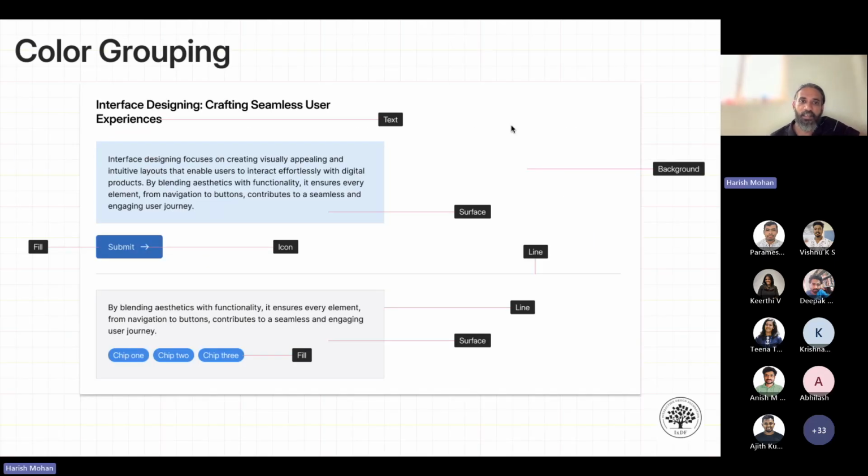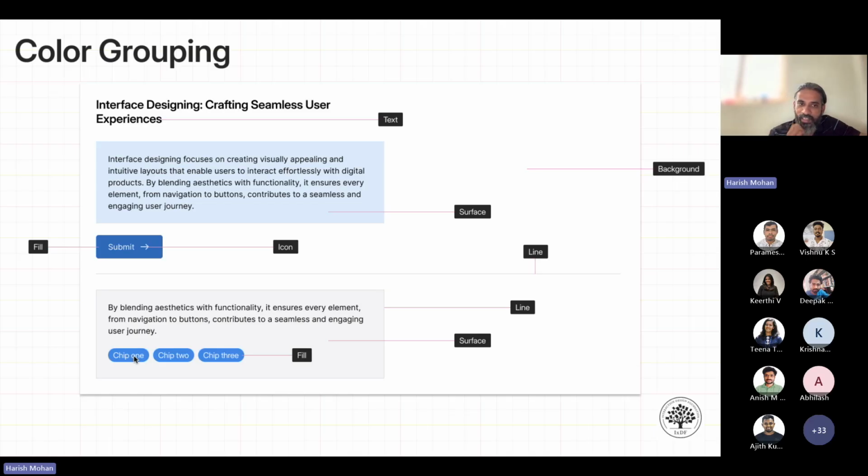So, to understand that, I am just showing a very rough example. In this example, my entire interface sits on this white color. So that is going to be my background bucket. And I have some cards, text cards. For that card, I have a particular color, and that will be considered a surface. Why? Because this is a subset of this. So we are reducing the size, and based on the size, we are categorizing it to make it more manageable. And what is next? Smaller than that is going to be fill.